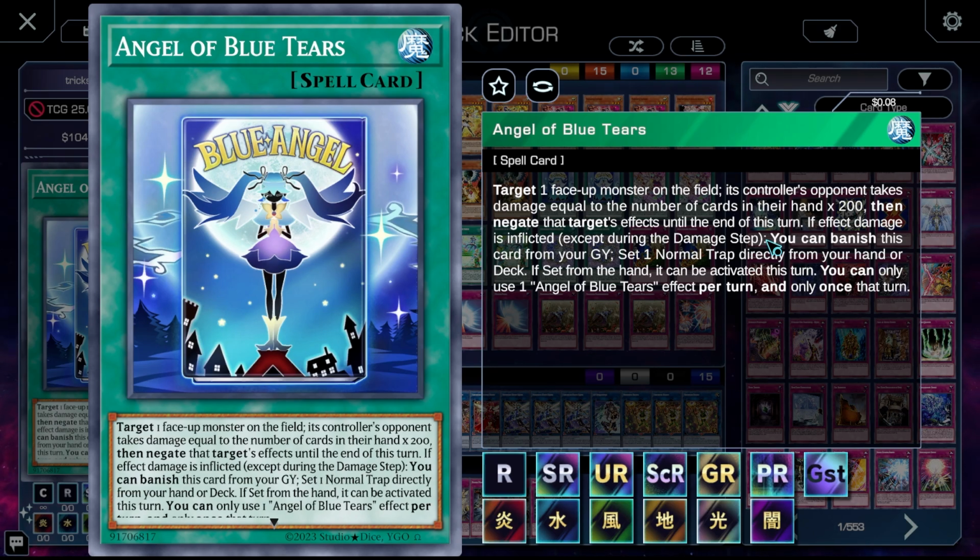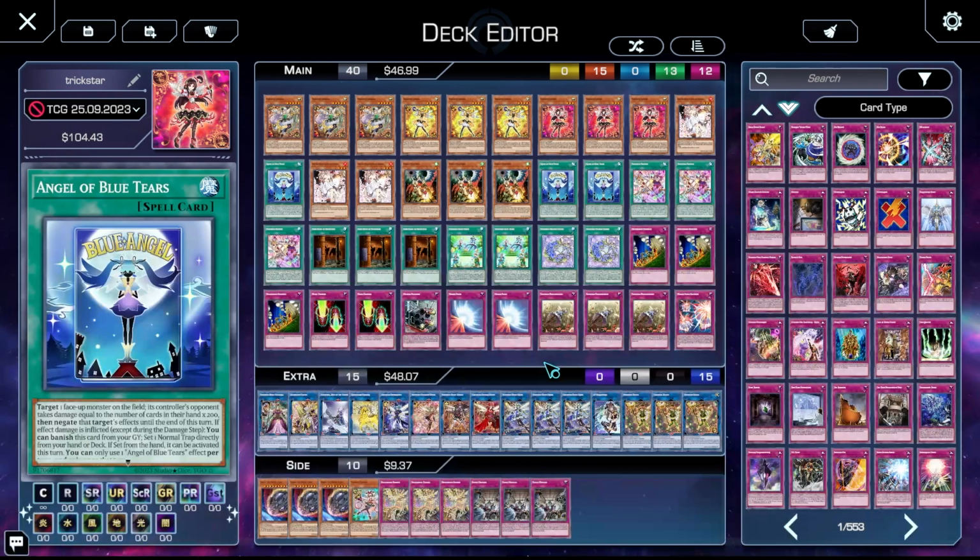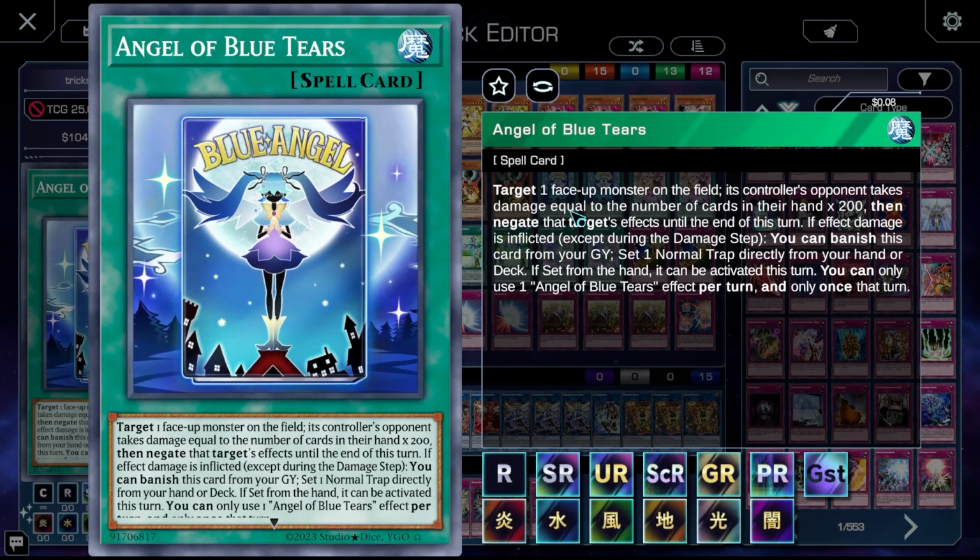So, what I like to do, and I'll actually show you this on Dueling Book in this video as well, is target Candina after I've used her add effect, of course, and then negate the effect, inflict 1,000 points of damage to my opponent, and I'm gold. So, yeah, it's actually really good.